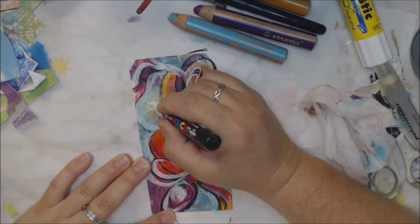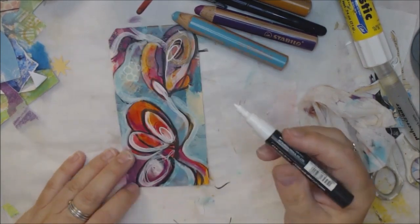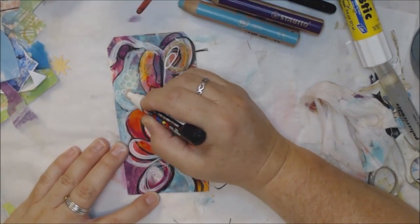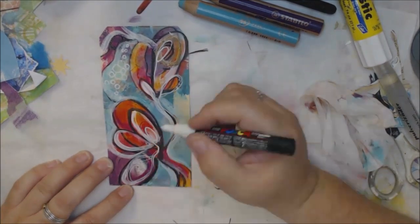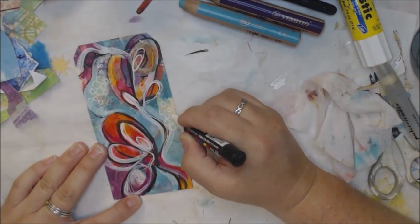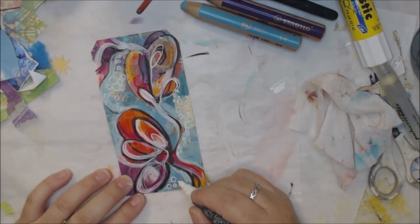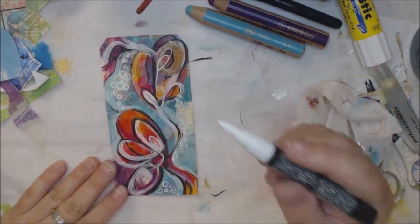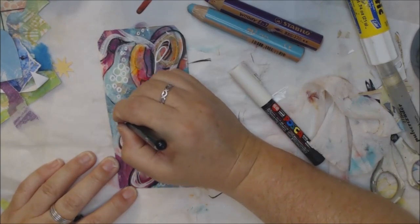Then I brought my acrylic paint pen. This is a fine tip white Posca pen, which makes a finer line than my other white that I was doing with a brush, obviously. And added some mark making, some lines, circling some of these little dots that you can hardly see from the collage paper, and making a few more extra ones. And I think that adds something to the composition, the mark making. So did that, added these bubbly things, and I was getting pretty happy with it.